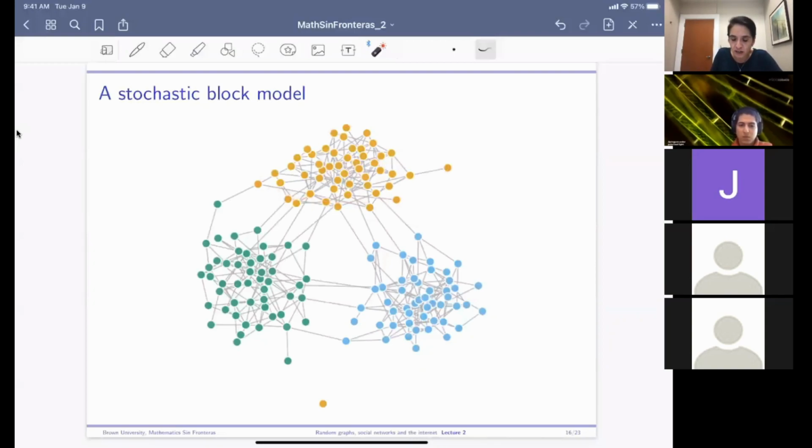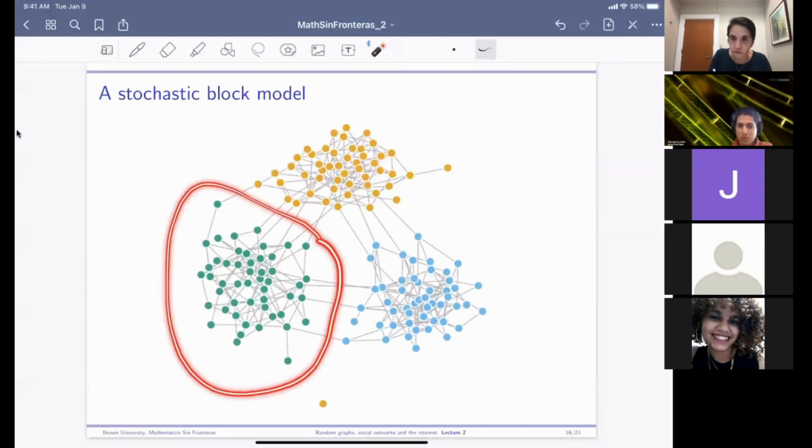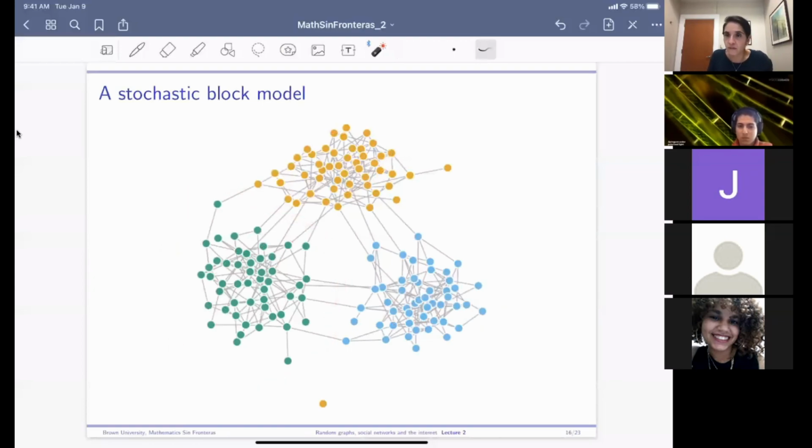You can change the connectivity level of each community. For example, these green ones could be less connected among themselves than the yellow ones or than the blue ones. That is fine, but the distribution is still Poisson, which means all the green elements, whatever the connectivity level is, are going to be sort of the same. Some of them might have edges to the outside, but roughly they all look like an Erdős-Rényi graph if you just zoom in into one of these communities.